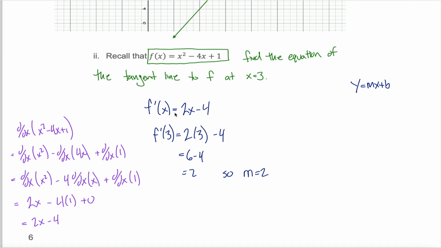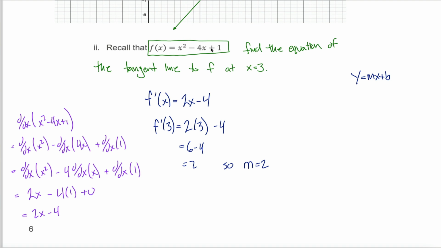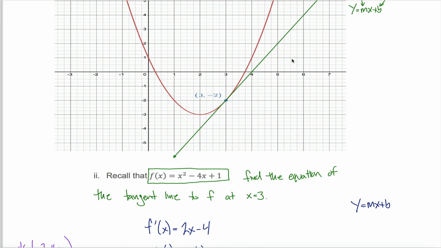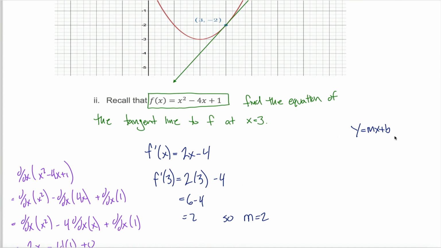We figured out the slope because we can calculate the derivative and plug in 3, and we have one point on the line. Technically, if you look at the graph, maybe you could argue that we're one step away from having one point on the line. But the idea is we want the line that's tangent to this graph at x equals 3, which means the line touches the graph at this point, which means that this point is not only on the graph, but it's also on the line. We need a point on the line to come up with this equation, but we can take advantage of the fact that the point is on the graph to find the y-coordinate of the point.